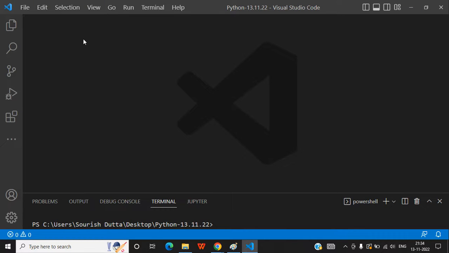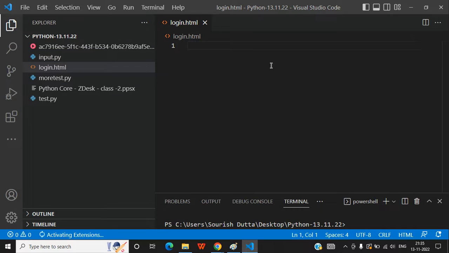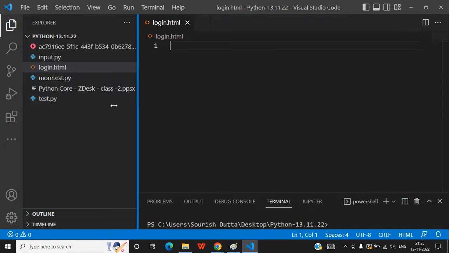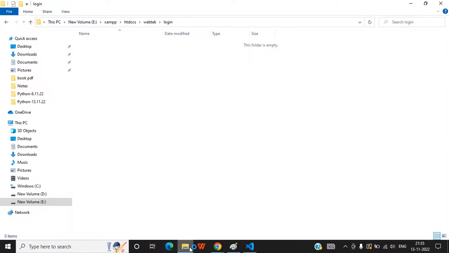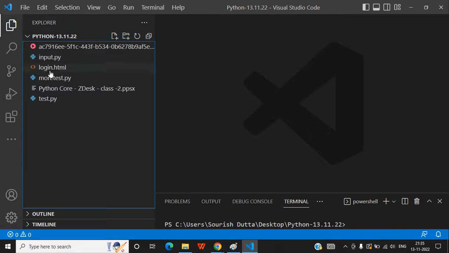Here I am going to create an HTML file, login.html. Sorry, I have created the file somewhere else, so I have to add that.